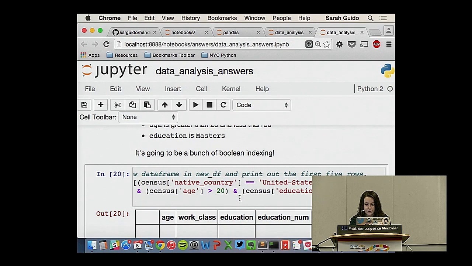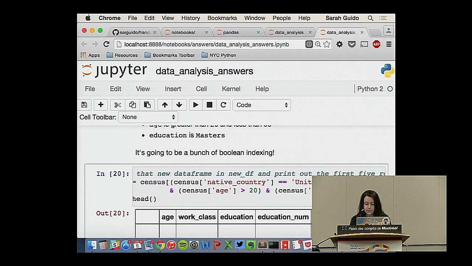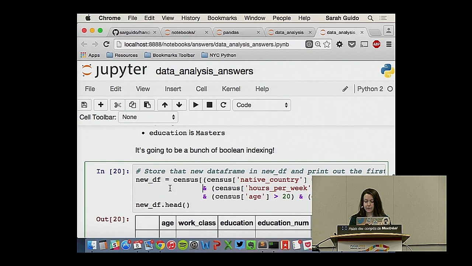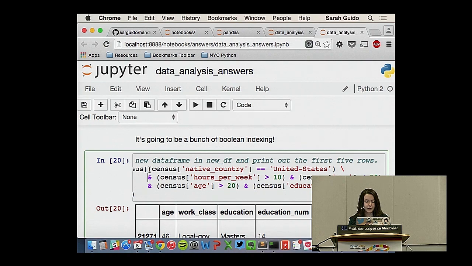Let me do this so you guys can see. Okay, so for this new data frame, we're going to Boolean index. Our first condition right here is where native country is equal to United States.